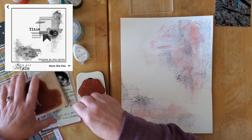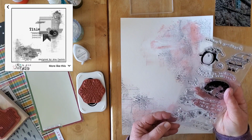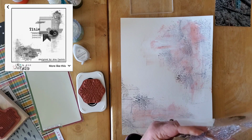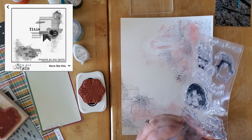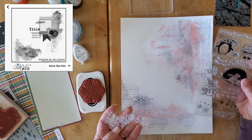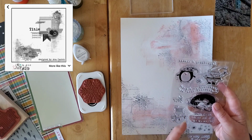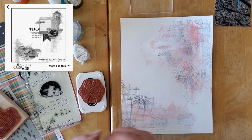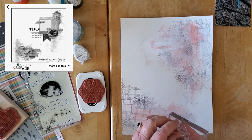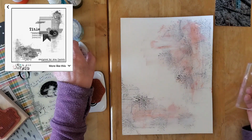My idea is I have this stamp set, which is from Inkadinkadoo, and I honestly don't know where I got that. I have a feeling my lovely friend Giselle, did you send this to me in a Christmas package a few years ago? Maybe. I can't remember. Or did I get it myself at Walmart? I don't think so. I think this came in a lovely package, and I think it might have been Giselle. It's got all of these lovely snowflakes on it, and I thought I would come in with maybe some silver.